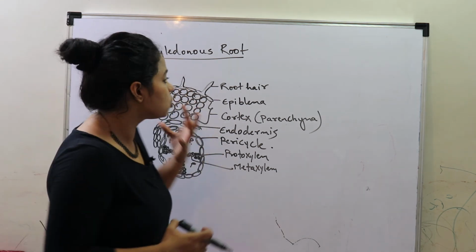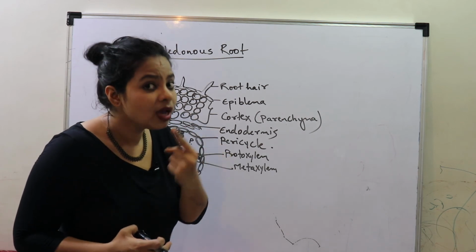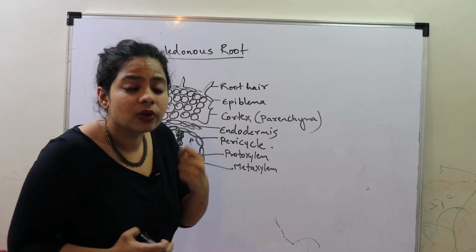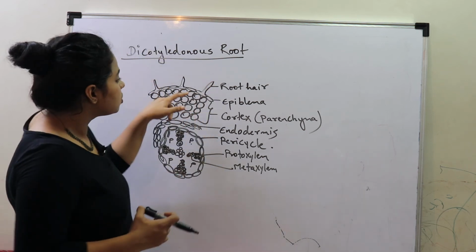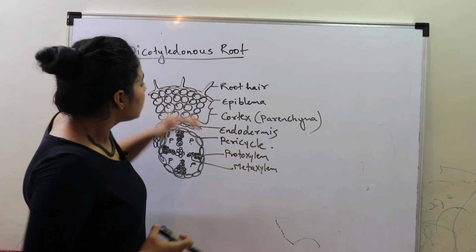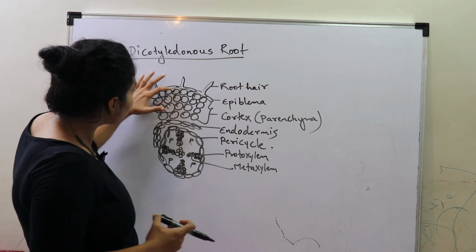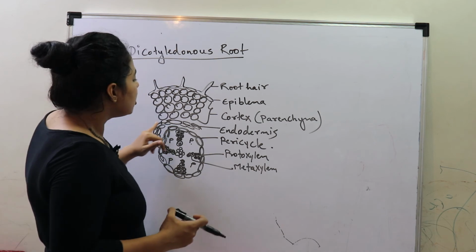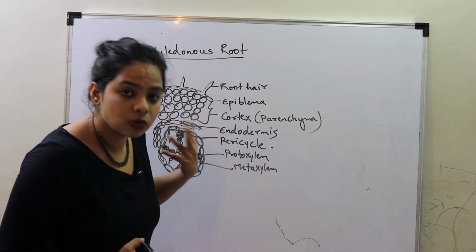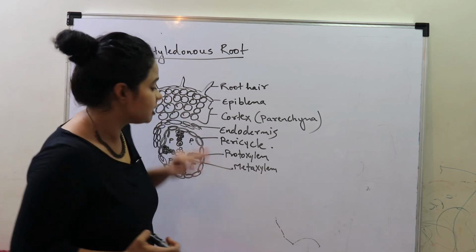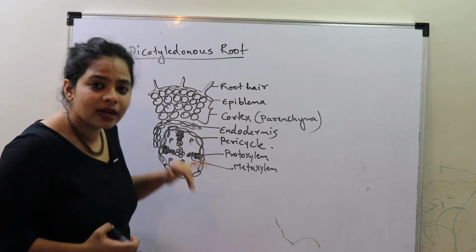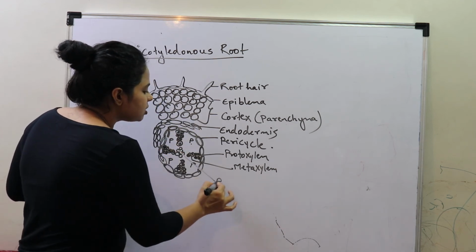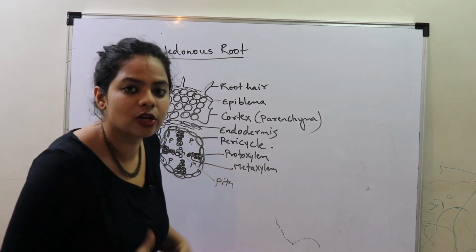Now move to the imagination of the root, the outermost layer of root. On the tip of the root you might have seen minute hairs known as root hair. These are nothing but the protruded epiblema. Then next after epiblema are several layers of parenchyma, that is cortex. Then you have endodermis, the layer of cells which have suberized cells and passage cells. Then next you have thick walled parenchyma cells, that is pericycle. And in the center you have pith, which is again parenchymatous cells with intercellular spaces.